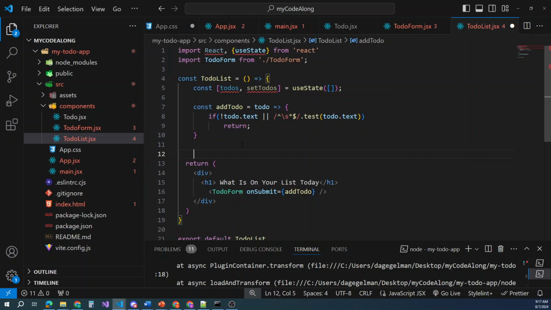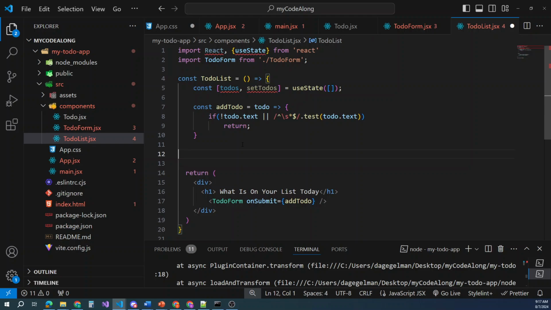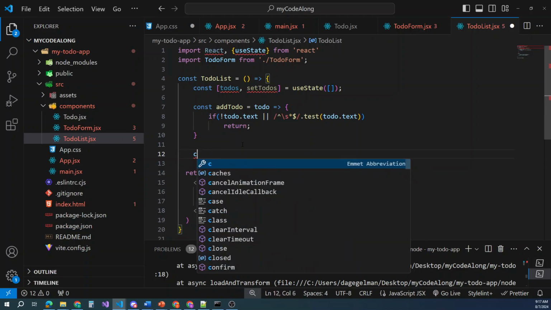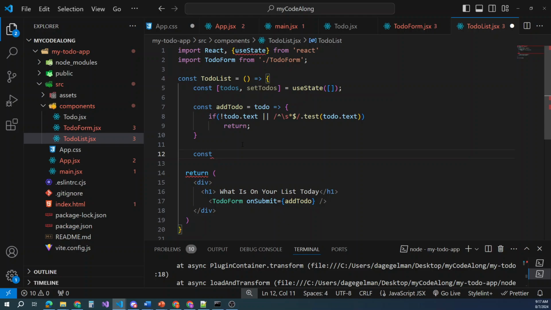Well, let's put some space in between that. So we'll create a constant here for our new to-dos. And we're just going to make an array here and say to-do dot to-dos.